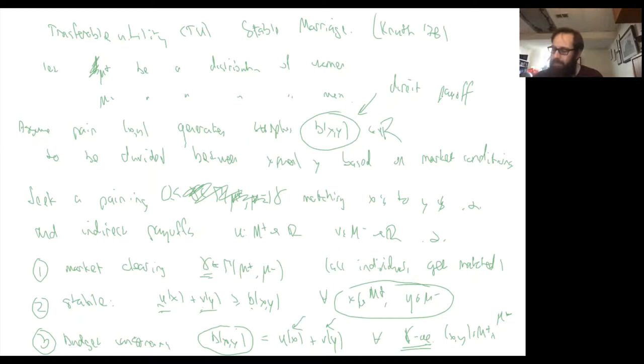And one of the questions is, if you're given this distribution of women and men and this set of surpluses, can you always find a stable pairing, a gamma and a U, V satisfying 1, 2, and 3? And the Kantorovich duality theorem says, yes, you can. So in other words, if you take gamma to maximize the expected value of B and U and V to minimize, from Kantorovich's duality, the integral of u dμ plus the integral of v dν subject to this constraint, the fact that you get the same value in the maximization problem and the minimization problem tells you, yes, the third equality is holding gamma almost everywhere.